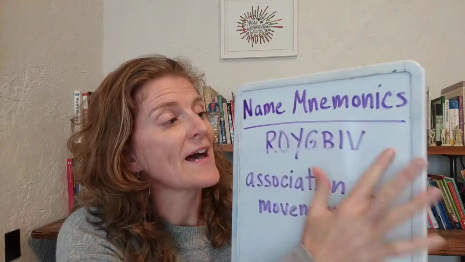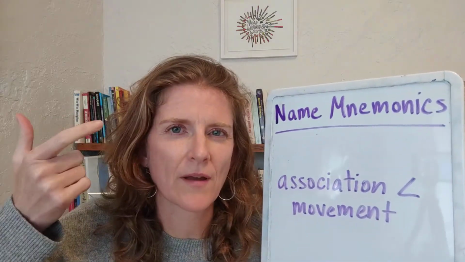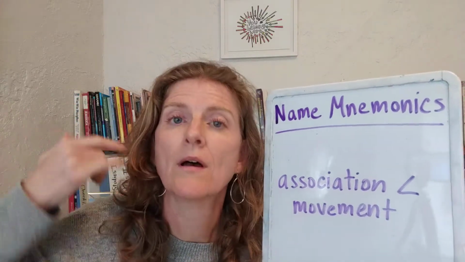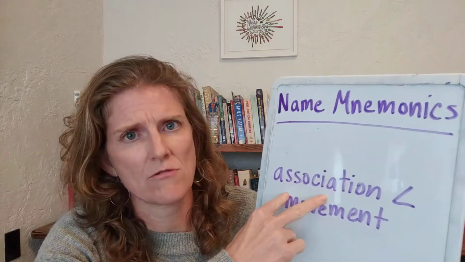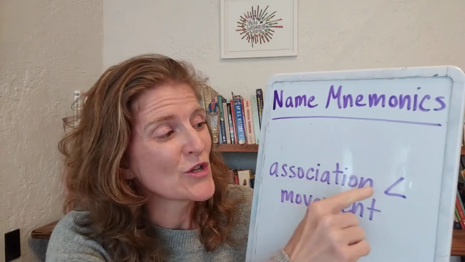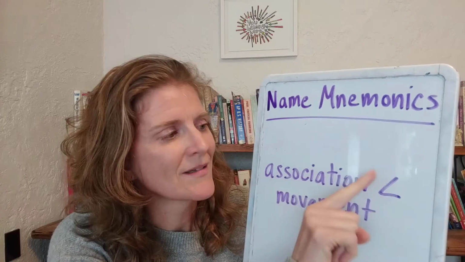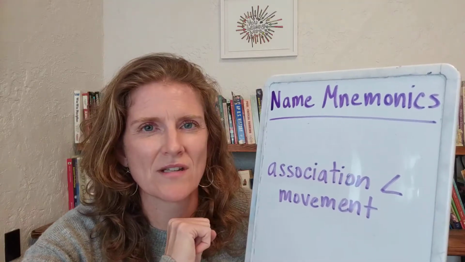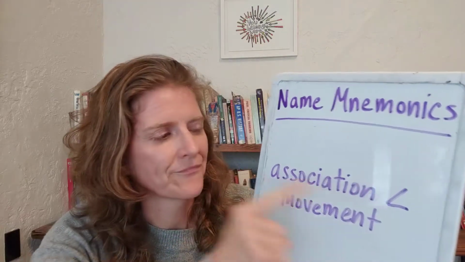Yes, that is a mnemonic, because a mnemonic is any trick that you come up with that helps you remember a piece of information. Mnemonics are useful as a lifelong tool. A mnemonic can be an association that you make. For example, you can remember that an acute angle, cute, is less than 90 degrees because it's just little and cute. It's a cute angle.